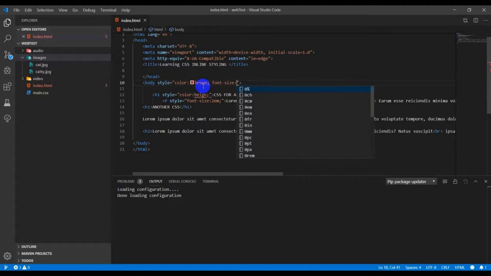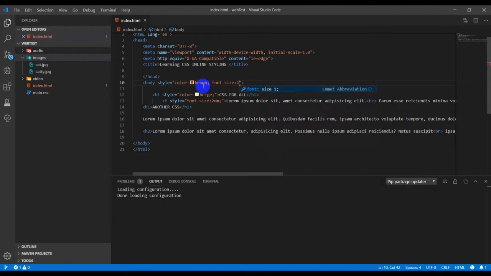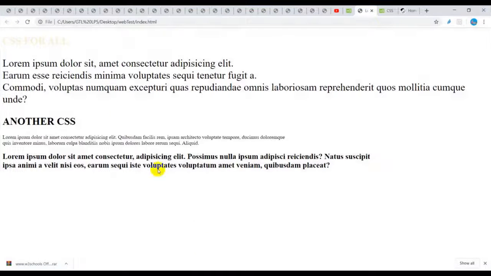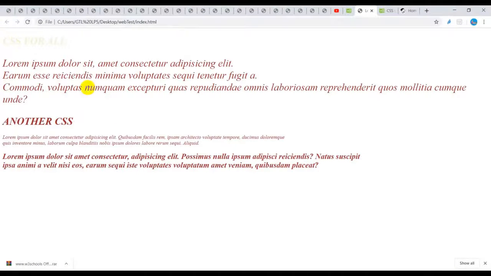So inline I can do multiple values, so I can supply multiple properties and their values. So font size colon and then 1em, and then I'll end it with a semicolon, and then font style colon, with a value of italic. And I'll end it with a semicolon. If I refresh this, you can see what just happened.